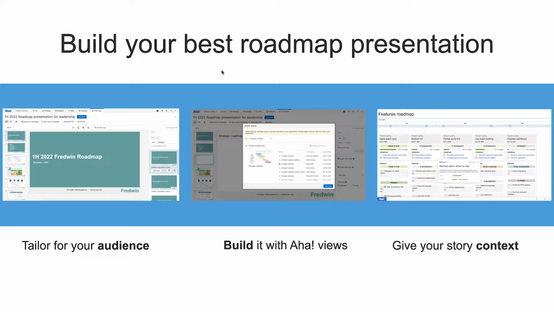But today we're going to focus on specifically how to align different groups of people around your strategic vision with AHA presentations. Presenting to different folks is a task that's familiar to any product manager anywhere. It's a labor-intensive and often a thankless task because different audiences require different presentations and sometimes even different visualizations in those presentations, which you then need to keep up to date as your plans progress or as your strategy changes.